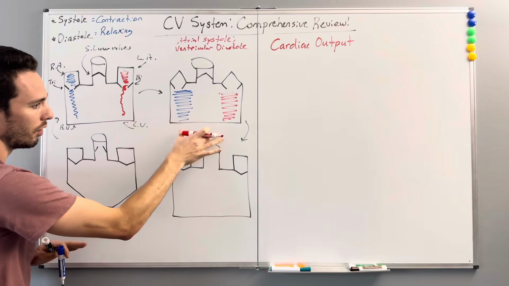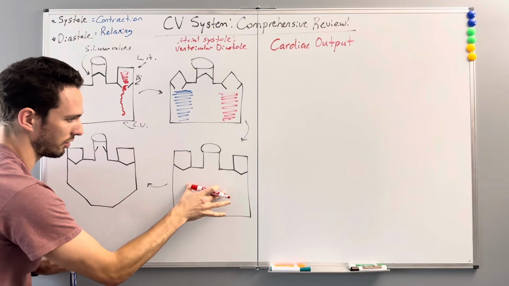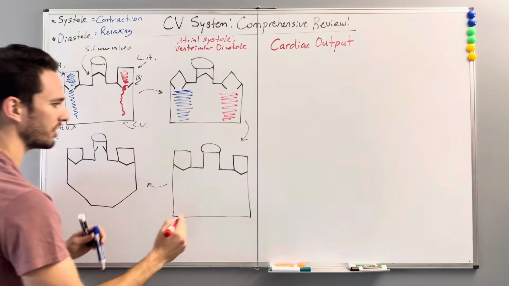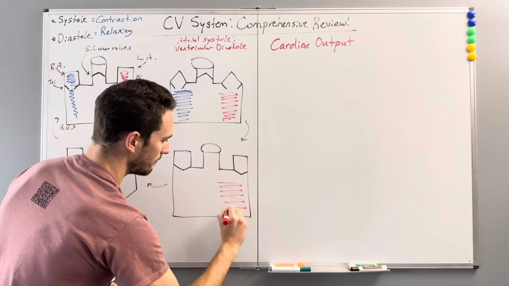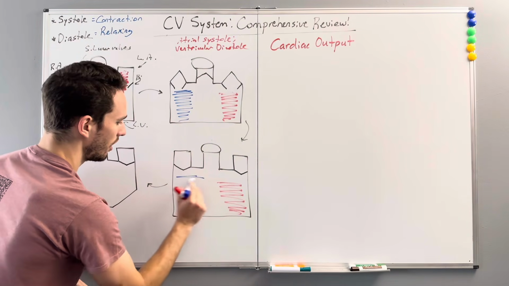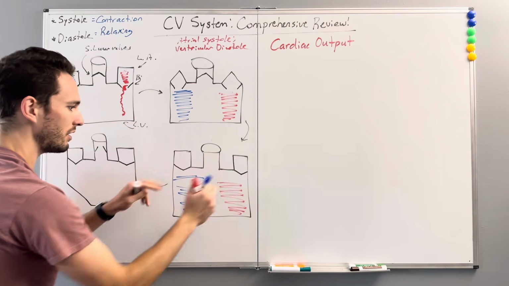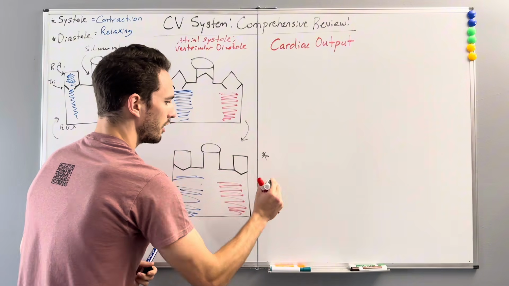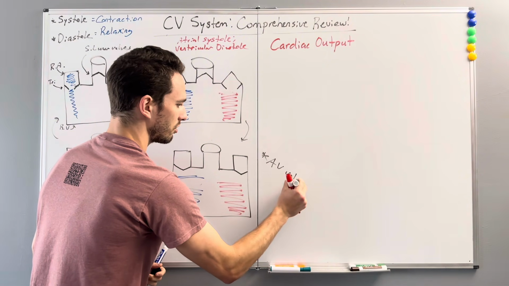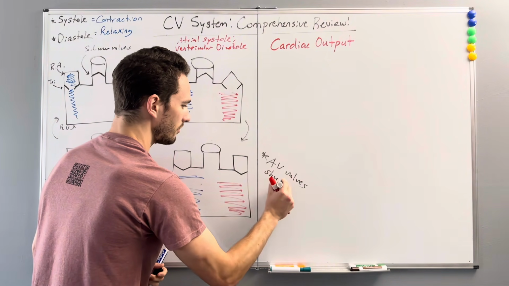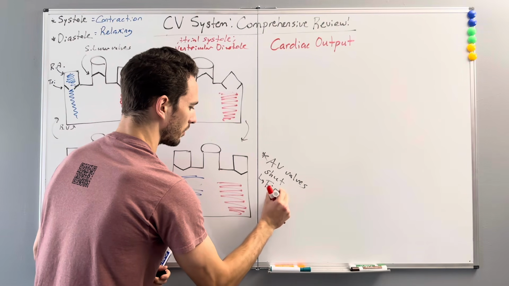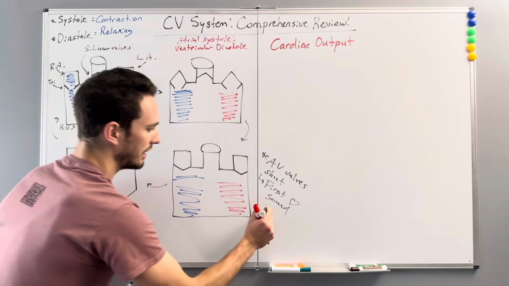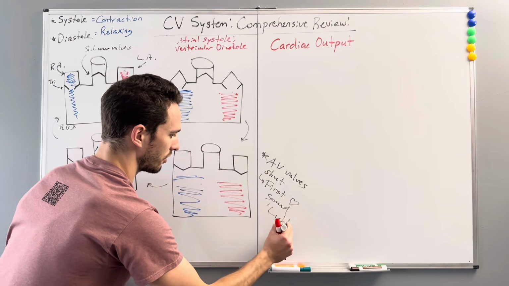Now, the moment after that, I believe it's called isovolumetric contraction. There is a point at which the ventricles are filled with blood, but they haven't contracted yet, and the AV valves have shut. So I want you to note that here, the AV valves, atrioventricular valves, shut. Fun fact, this is the first heart sound when these valves shut. That's the lub that we usually call the first heart sound.